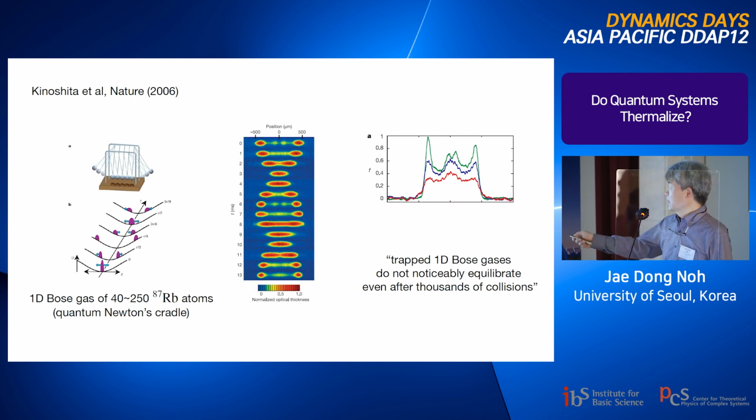This is a more quantitative analysis of the momentum distribution of this particle system, and it does not approach the so-called Maxwell-Boltzmann distribution, a Gaussian. So this is a demonstration of non-thermal behavior of a many-body system, even though the particles are strongly interacting and collide here. And of course, we have a very good understanding of why this system does not thermalize, because the dynamics is too simple. This is one example of an integrable system, and we know that even for a classical system, if the dynamics is integrable, then the system never thermalizes. But this is a demonstration of this non-thermal behavior in the quantum regime.